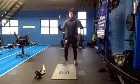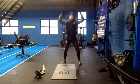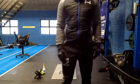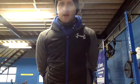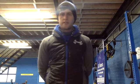Five, four, three, two, and one. Away we go, guys. Deep squat, big press up overhead. Squeeze the glutes at the top, push the hips forward. That's it, well done. Strong as we can, girls, every single rep. Get them hands right up over the shoulders, fully extending the elbows. 15 reps. Well done, girls.